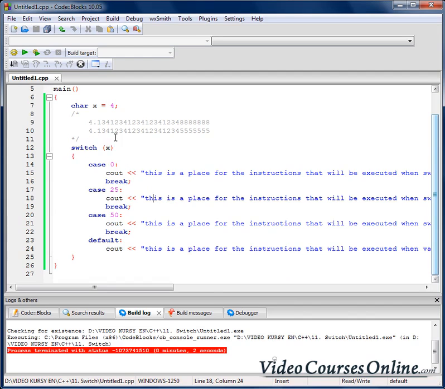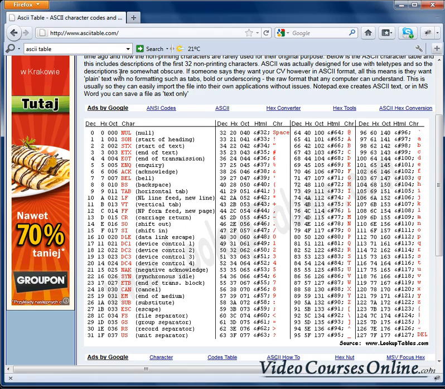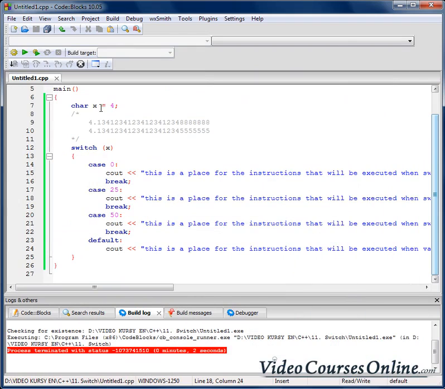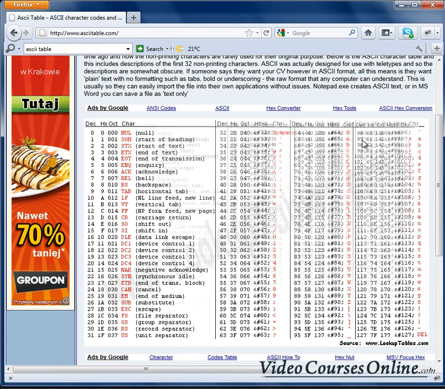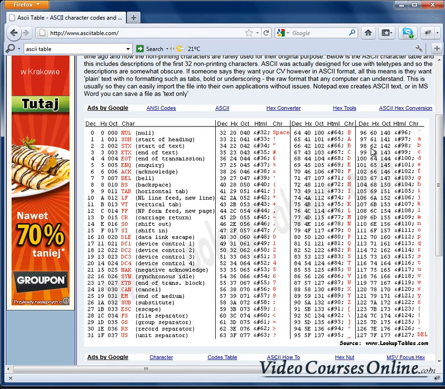look, we have something like an ASCII table. In reality, every character is not a character. It is a number assigned to a character. As you can see, for example, here A is assigned to 97, B is assigned to 98, D is assigned to 100.